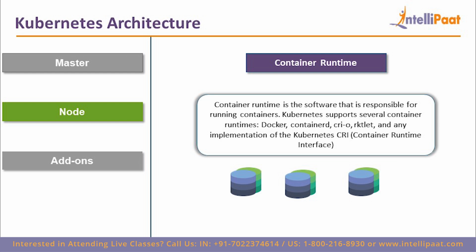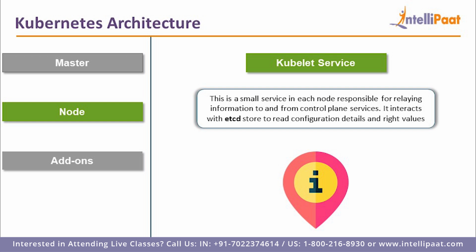That could be Docker, and I've mentioned here that Kubernetes supports several container runtimes, which are Docker, containerd, CRI-O, and rklet. There are a lot of different things, or any other implementation of the Kubernetes CRI, which is the Container Runtime Interface. So you can use any of these to create your containers. The first thing that is required in the architecture is a container runtime, something which creates and runs the containers.